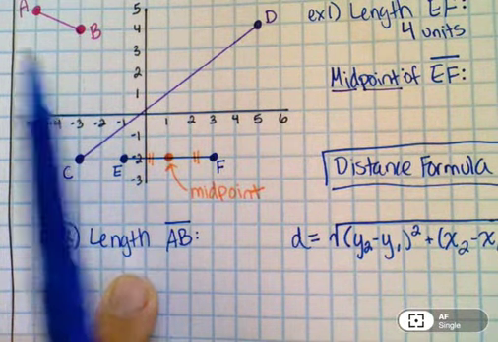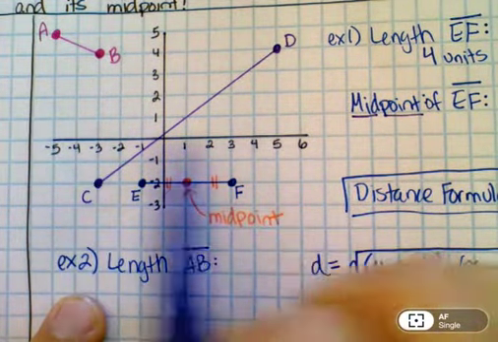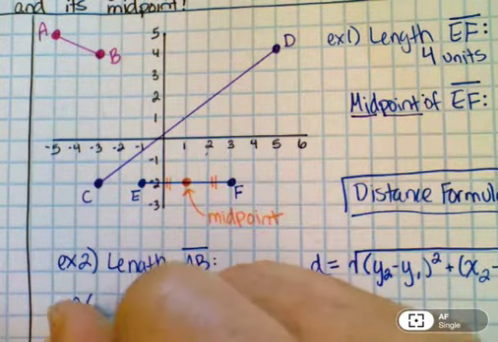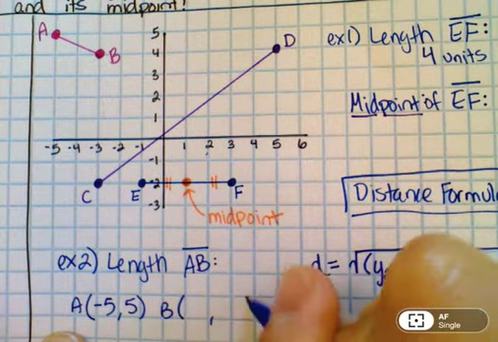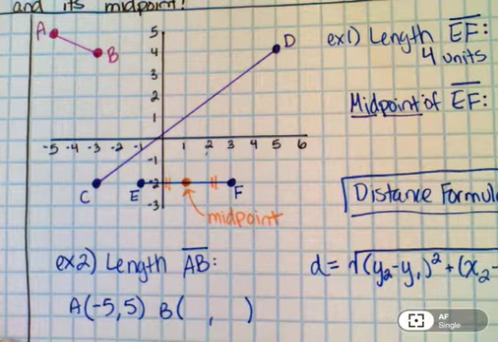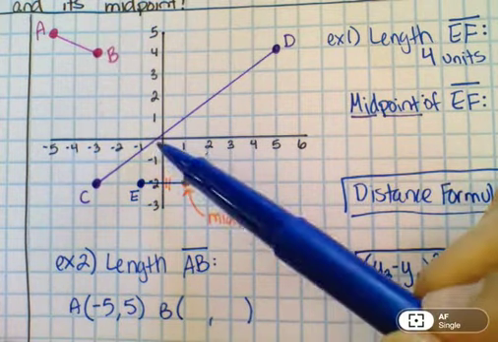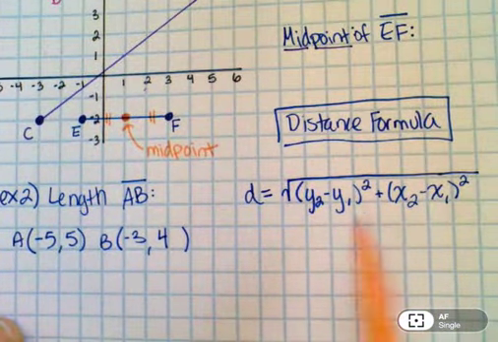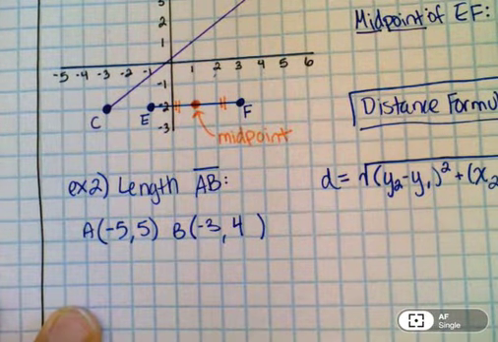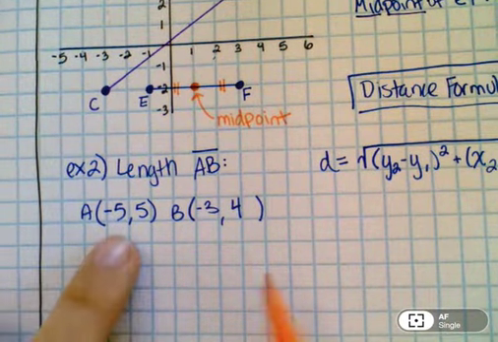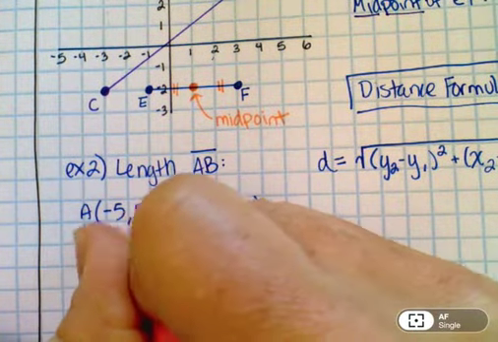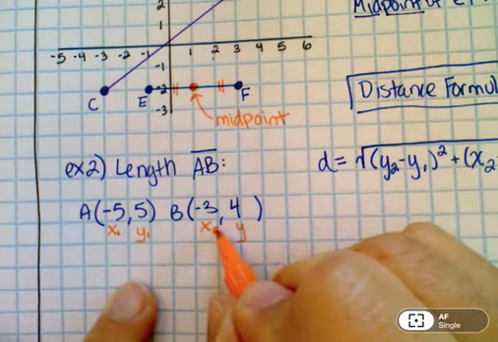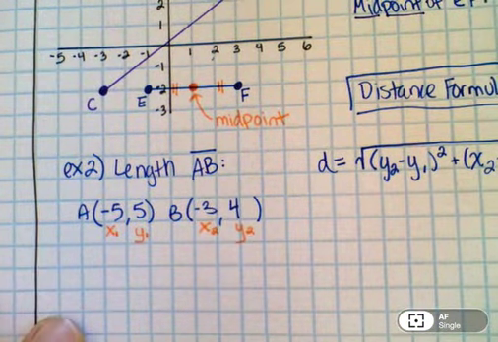The first thing we need to write down is the coordinates of each point. Just as a reminder, the x coordinate is left-right, the y coordinate is up-down. So for point A, the x coordinate is negative 5 and the y coordinate is positive 5. Take a minute and write down the coordinates of B and then come back and check with me. B, the x coordinate is negative 3 and the y coordinate is 4. So what I like to do, because we have all these like y2, x2, y1, it gets really confusing. Let's talk about how to label these points. And you'll probably remember doing this last year with the slope formula. I'm going to call this point 1 and this point 2, though it doesn't matter. Each point has an x and a y. So x, y, x, y. And since I'm calling this point 1, those get little ones. And since I'm calling this point 2, those get little twos. Now I have all my points labeled and all I have to do is plug into this formula.